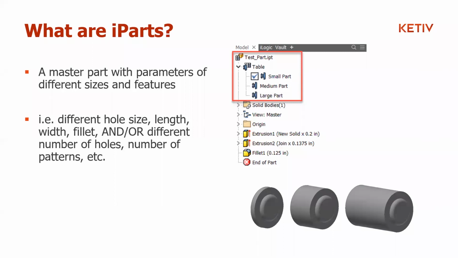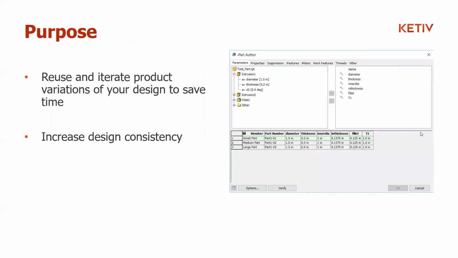Anything that has a parameter or any feature that you can toggle on and off can be done inside of iParts. And why are we concerned with iParts? The reason we are taking a look at this today is so we can help you save time. You can save time by reusing the parts that you already have created with iParts. You can, like I mentioned earlier, change some of the dimensions. You can change some of the features. So you don't have to go back and do that manually on your own or start anything from scratch. If you have a similar design, but you just need to tweak something here and there, iParts is perfect for that.